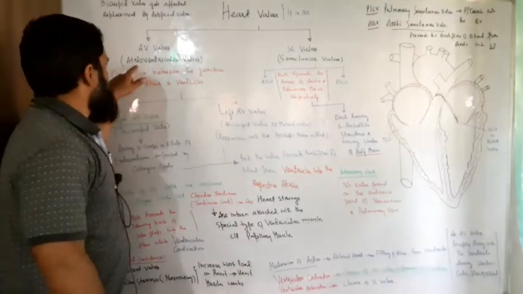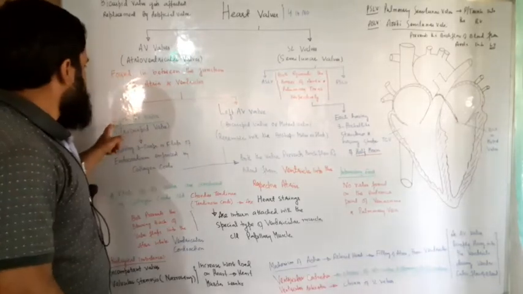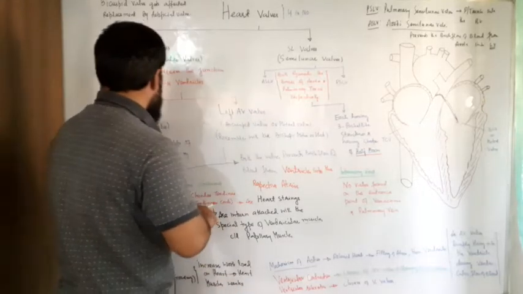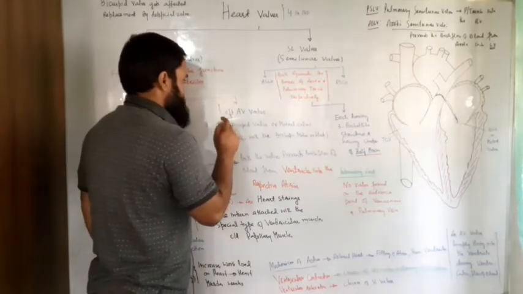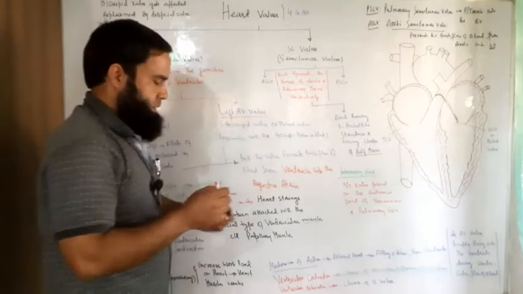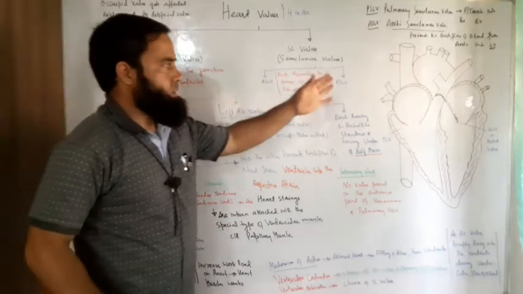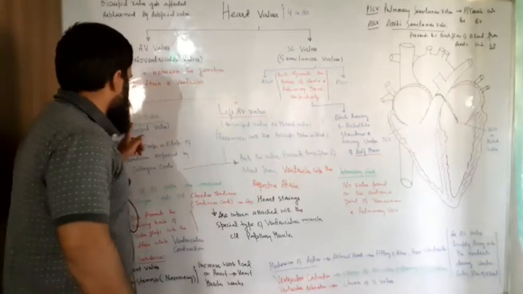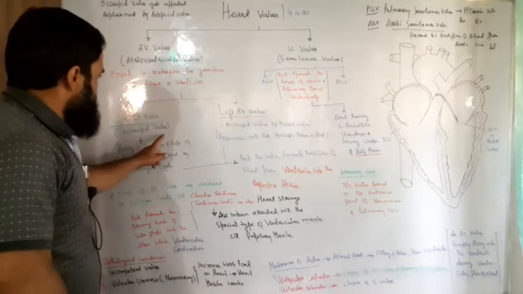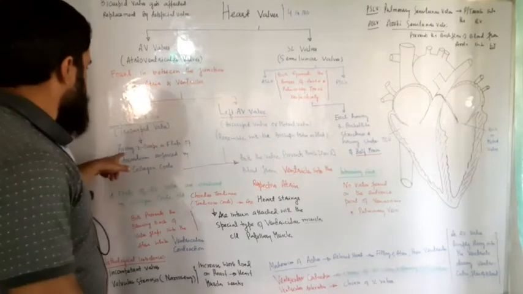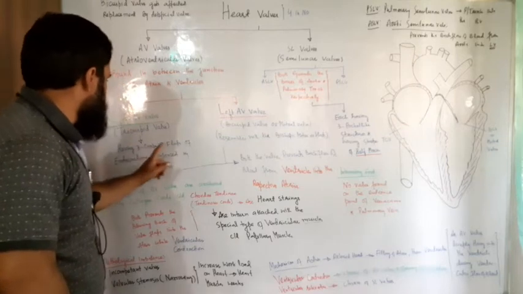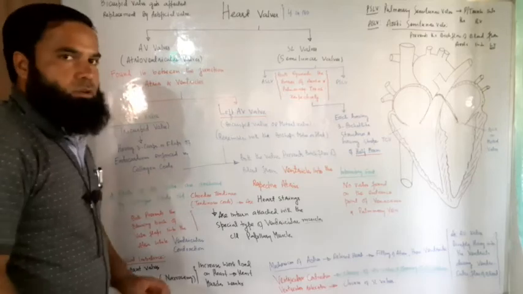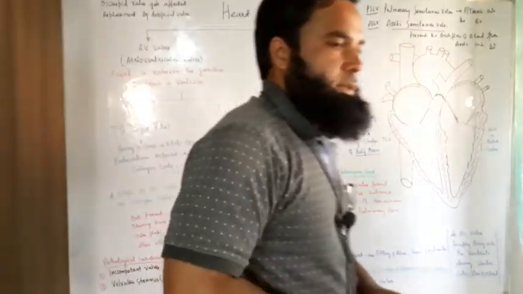Here I will use this diagram. There are two atrioventricular valves. One is called the right AV valve, the second is the left AV valve. The right AV valve and the left AV valve depend upon where they are located, on the right side and left side of the heart respectively. Firstly, I will discuss the right AV valve. That's also called the tricuspid valve, which I have mentioned earlier, having three cusps or flaps of endocardium reinforced by collagen cords.